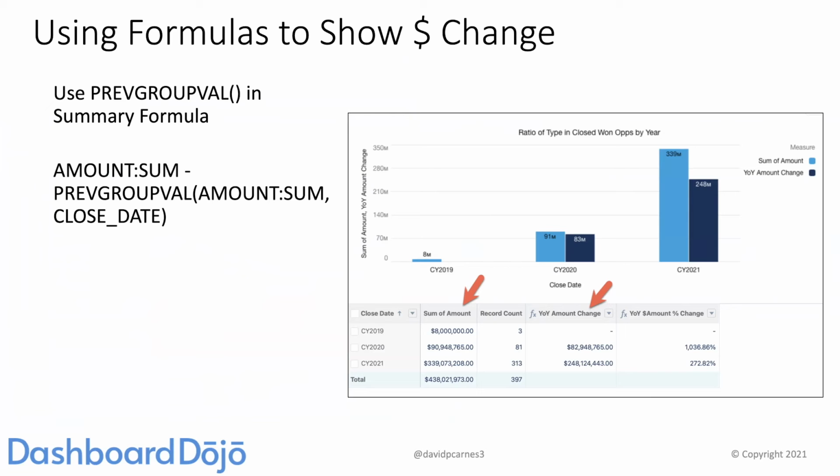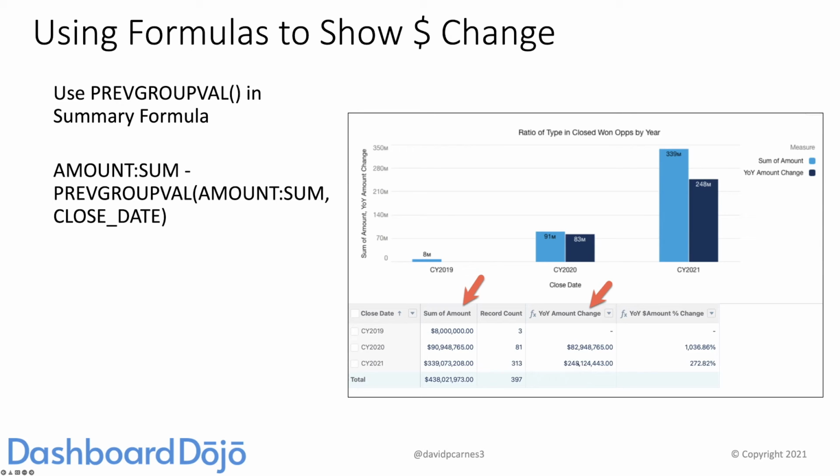It's so straightforward. I wholeheartedly encourage you, when Ty was asking the question of week over week, with that much data, it'd be really interesting to see the week over week dollar change and the week over week percentage change. And you could do that by just grouping your dates, whether it's a close date, and then adding a summary formula with the prevGroupVal. And in this case, we're just saying the amount of the current year sum, so this 339 million, if you subtract the year before, so the prevGroupVal, so 339 minus 90 equals 248.